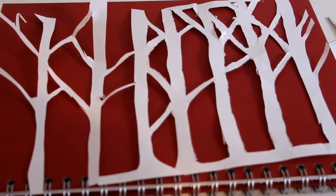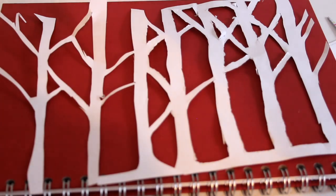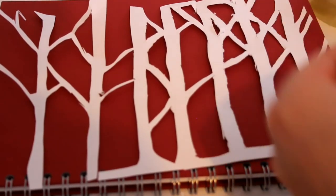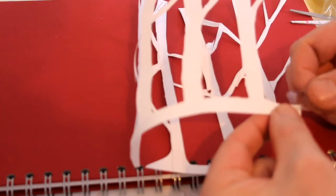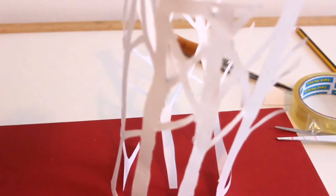So I'm just going to use a little bit of sellotape. You could use absolutely anything. And what I'm going to do is try and make it so I can have it standing up. So, there we go.